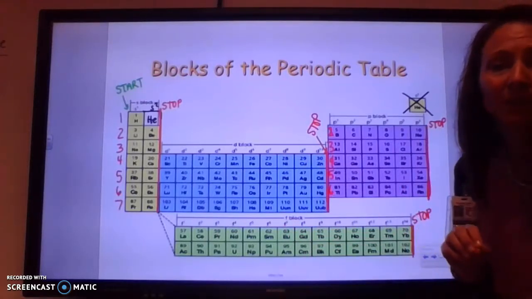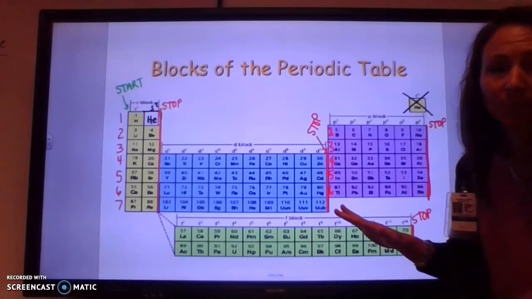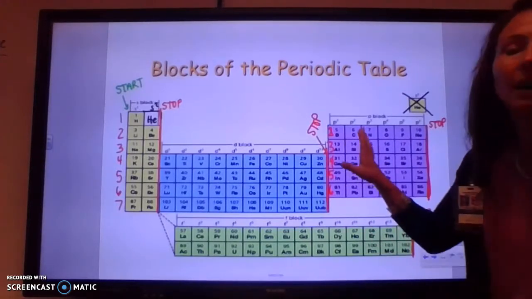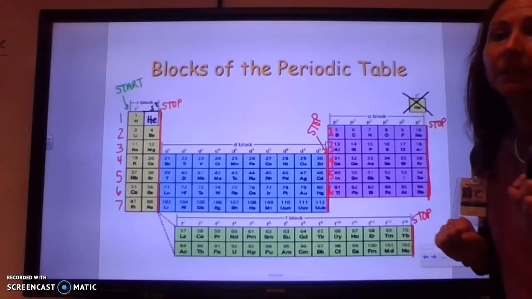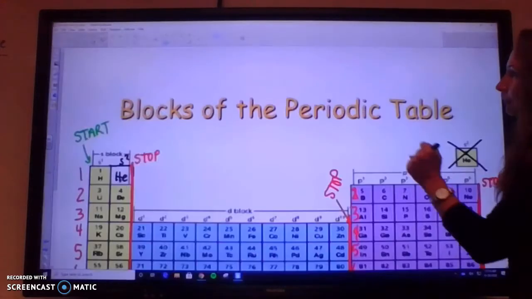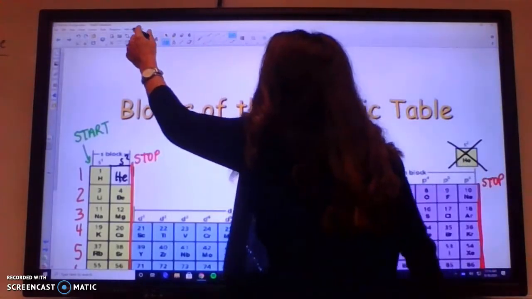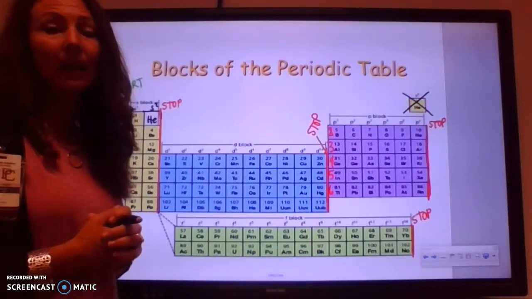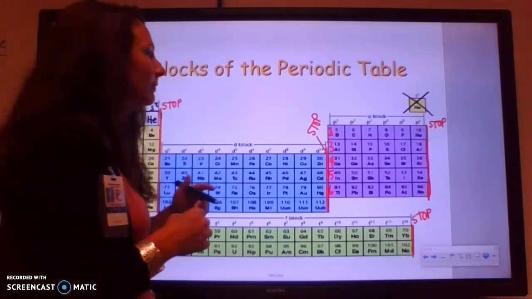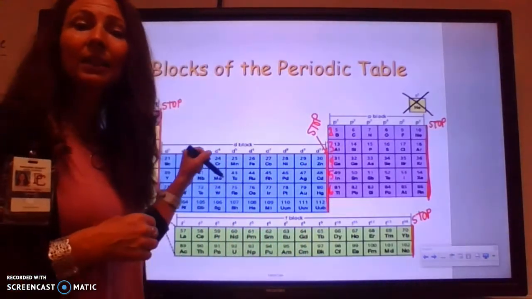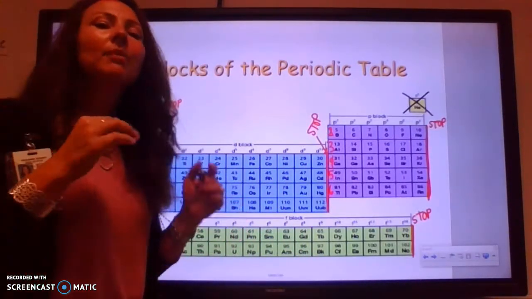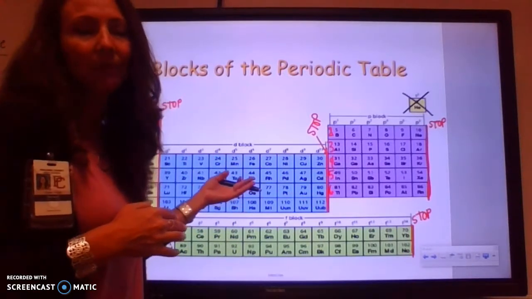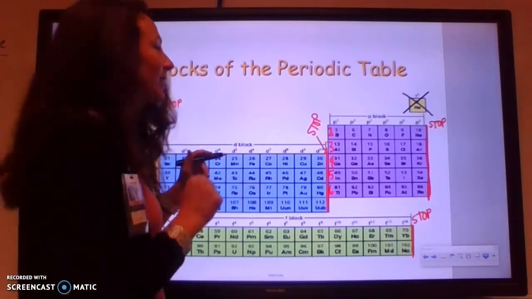So I'm going to need you to put your pens or pencils down and just watch. Okay? And then when you copy this, you're going to copy this into your notes, not anywhere on the periodic table. So again, put your pens or pencils down, and let's watch this example. Okay, so let's say I ask you to do the electron configuration for carbon. I have to write on this so I can show you what we're doing. You are not going to write on this, but I have to show you how to use this as I'm doing the example. Again, you're not going to write on your periodic table.